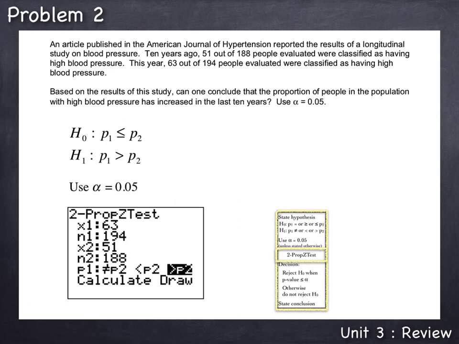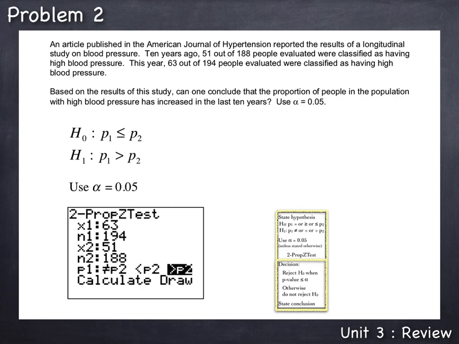After the data is entered, we arrow down and match the symbol in H1 with our calculator. H1 could be not equal, less than, or greater than. In this case, we're doing greater than, so arrow the cursor over to greater than and press ENTER to select. Now the hypothesis we're testing matches up with the calculator. We then arrow down to Calculate and press ENTER. In all hypothesis test procedures, the decision is to reject H0 whenever the p-value is less than or equal to alpha. If not, we do not reject H0.